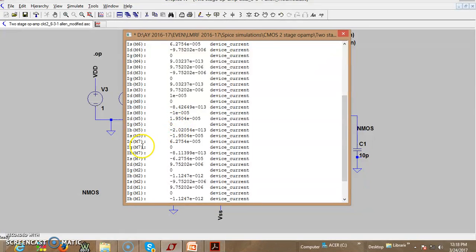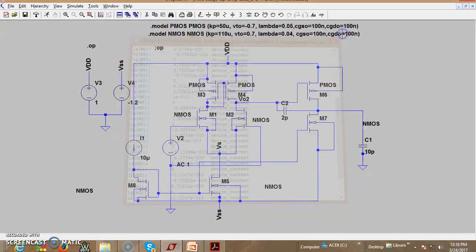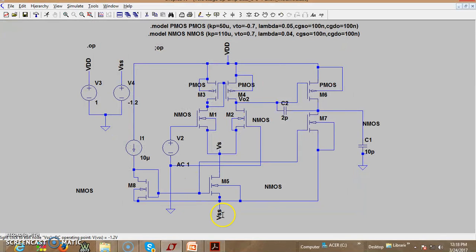to minus 1.2 volts. Correspondingly, let us see what is M7. The ID of M7 is almost 62 microampere. This was actually 41. Now this is also 62, and that's also almost close to 20 microampere. Now we can continue with this slight modification in terms of VSS from minus 1 to minus 1.2 to make a current of 20 microampere going through M5 and around 62 microampere going through M6 and M7.